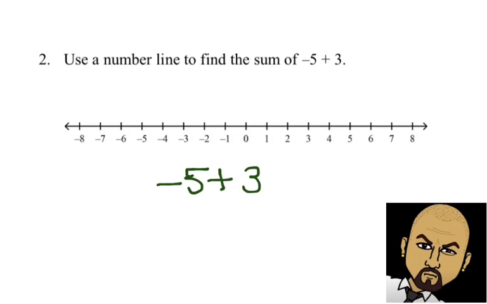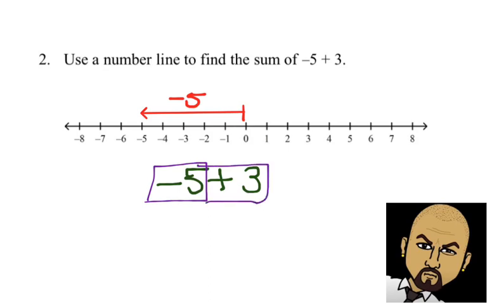Here we've got -5 plus 3. You want to rewrite it. Again, in my class, box your terms. So your first term is -5, which in this case is going to be your starting point. So you're going to go back 5 on the number line, which is subtracting 5. That's where you're going to the left. Now, your second term is +3, which means adding 3. And so what I told you earlier was when you add 3, you're going to go to the right. So you're going to move 3 places to the right.